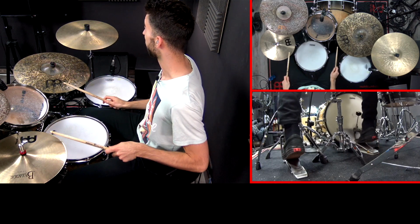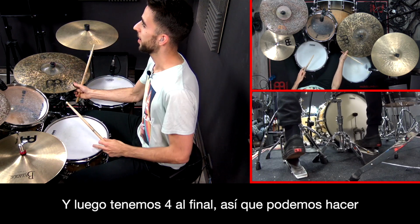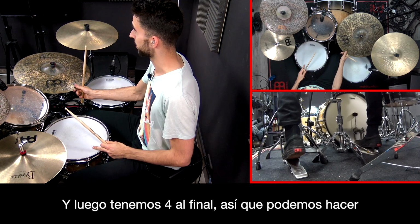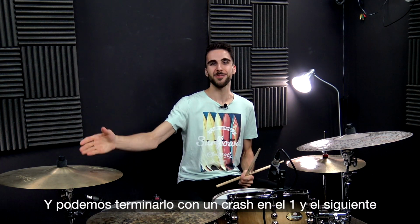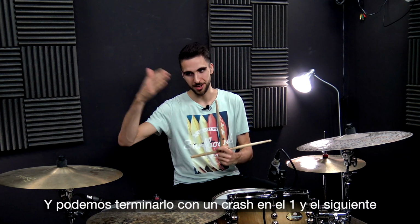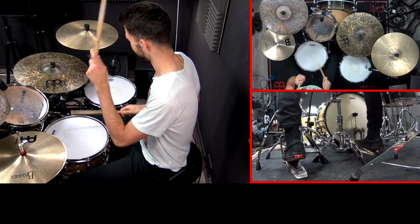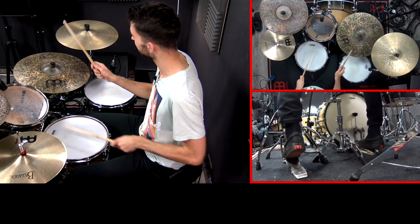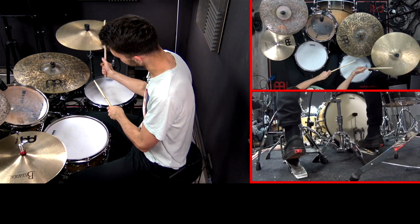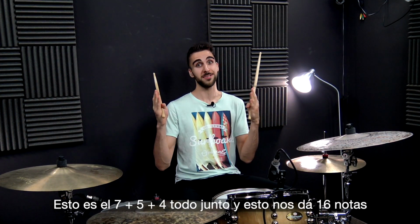1, 2, 3. And then we have 4 at the end. Keep it simple at the ending, and we can end with a crash on the 1 in the bar that follows. So now we try to combine this entire thing. That would be the 7 and the 5 and the 4 all together, and that gives us 16 notes.